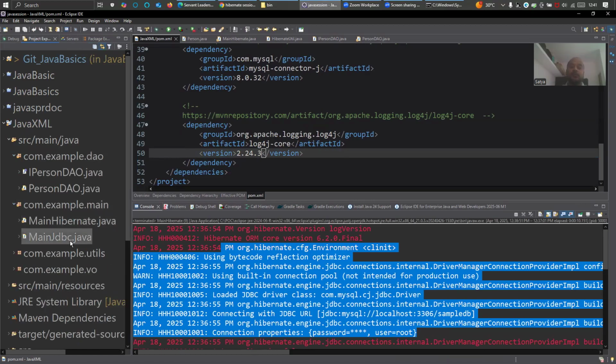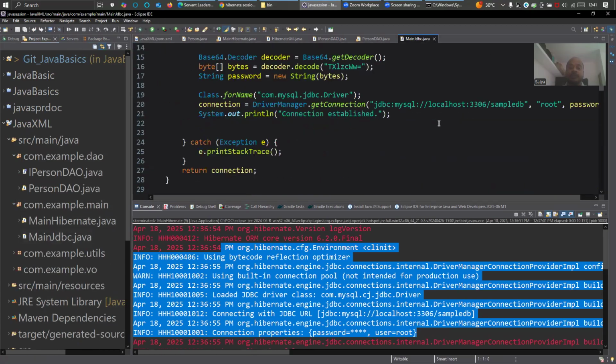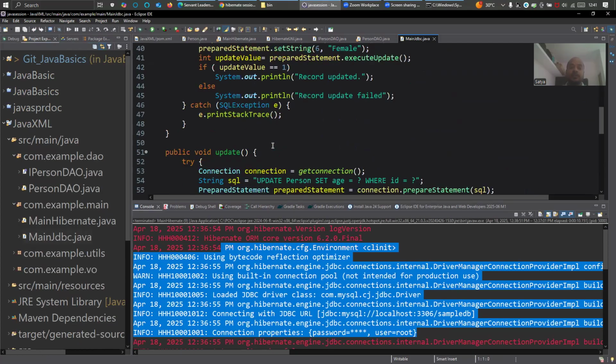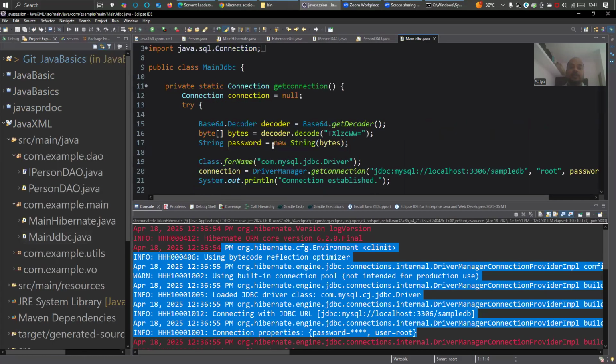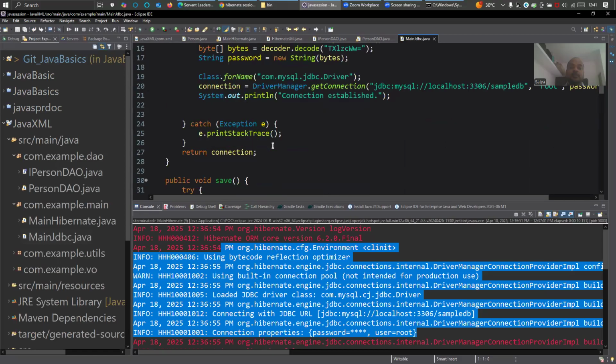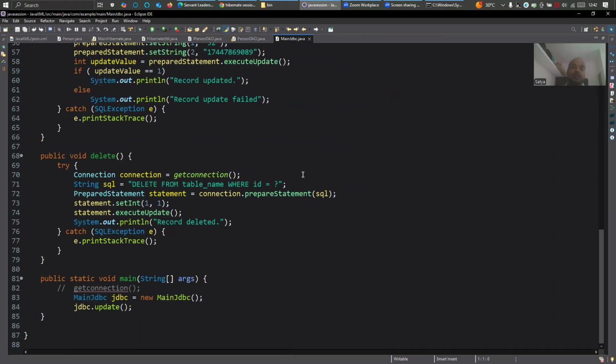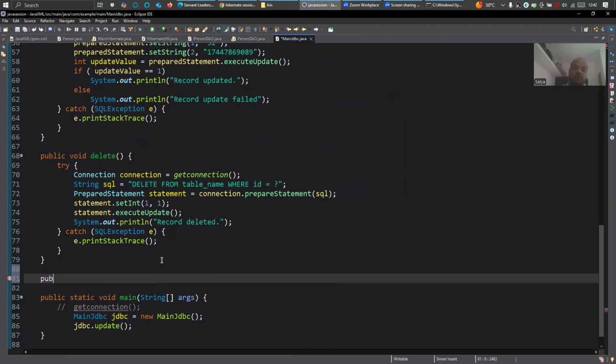error. I will go to main JDBC, and in the main JDBC class, what I have done in yesterday's or the previous session, I'm doing update here. Correct? Do we have any delete? We have update? We have save? We have get connection? Save? Do we have any select here? No select query, right? So we'll write one select method here, and then we will add the logger to that method, for the better. See, what I will do, I will write a select query here first. Public void get person by ID. Will do get person by ID, right?